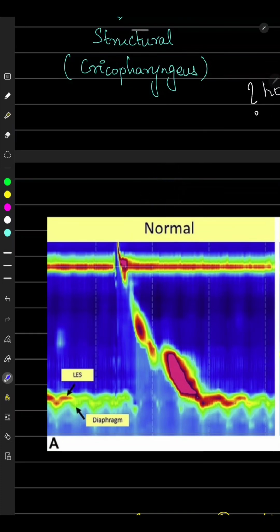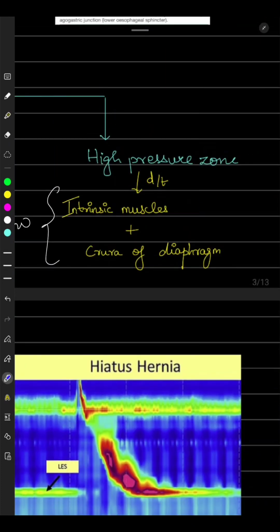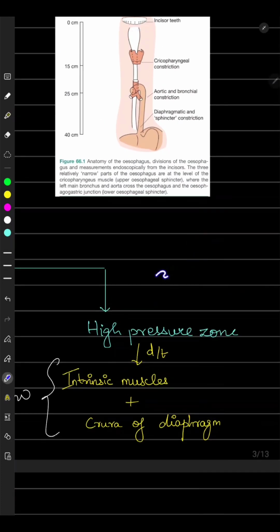Now again, we have not answered why the lower esophageal sphincter is because of two muscles, namely the crura of the diaphragm and also the intrinsic muscles. For that we need to go to a pathology known as hiatus hernia. What happens in hiatus hernia? This is what a hiatus hernia looks like. This is the diaphragm, and we have the esophagus. Normally it should come down and the stomach should come like this. What happens is this doesn't occur. We have one pouch here, the stomach fundus, that has gone there, and the rest of the stomach is going here.